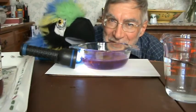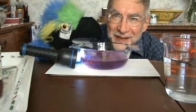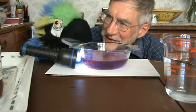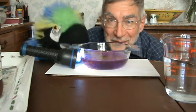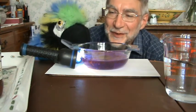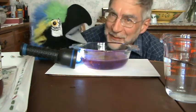There now, Squawk and I really hope you've enjoyed our experiments with surface tension today. Floating metal on water, making the surface tension retreat by adding soap. We made some good soap rockets, and we've just demonstrated how oil floats perfectly in a mixture of methylated spirit and water.